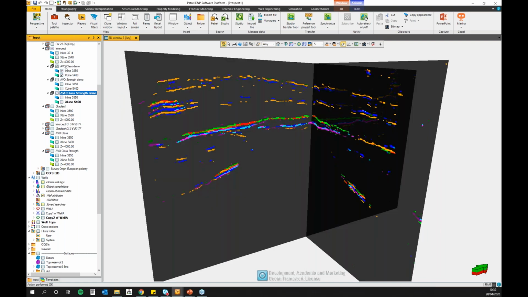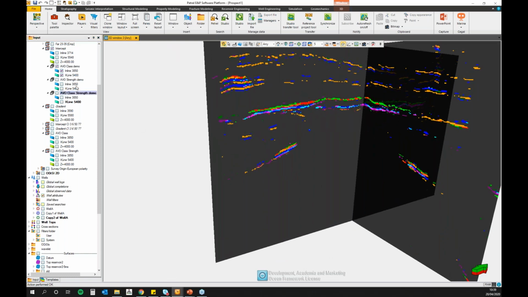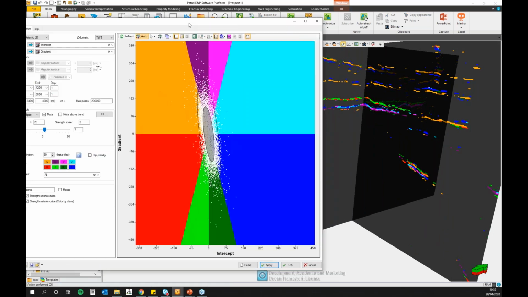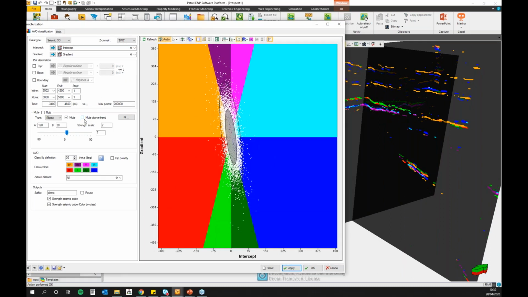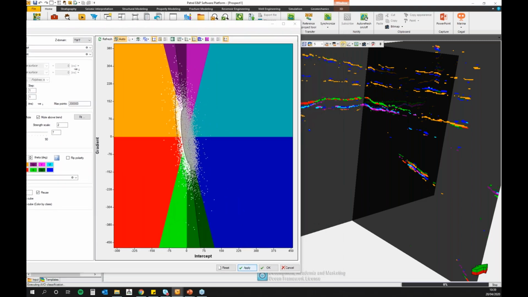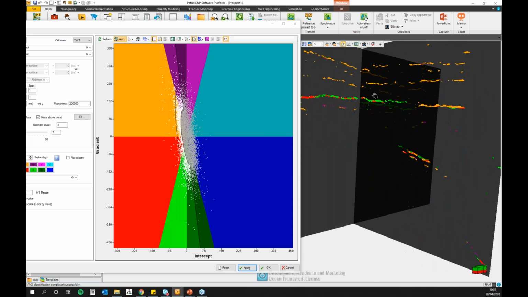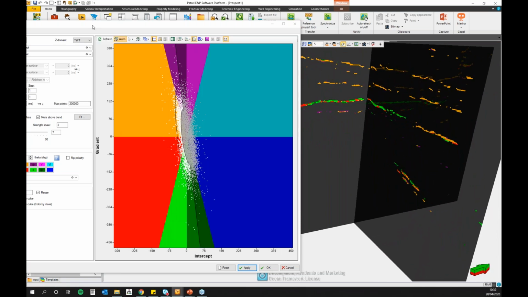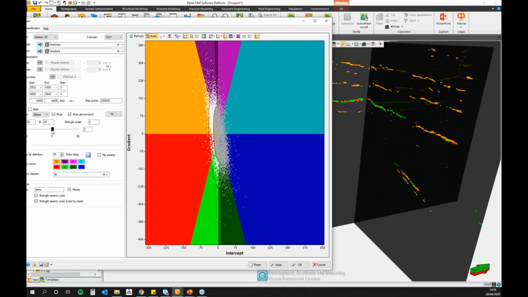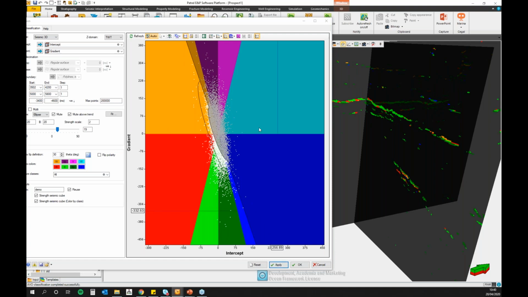But the tool makes use of the fact that we create virtual volumes. So if I go back to my tool, if I select another parameter, so for example, I can either change the muting size, or I can mute above trend. So now everything that is above my trend will be muted. If I click reuse now, just put it on the side and click apply, the tool updates on the fly. So I can easily test. I can also easily change some parameter in my ellipse and test it very quickly.